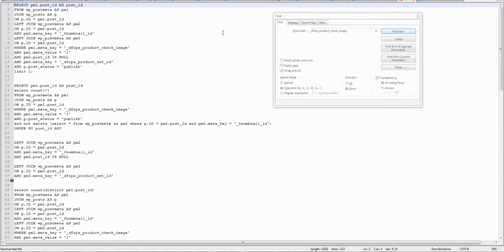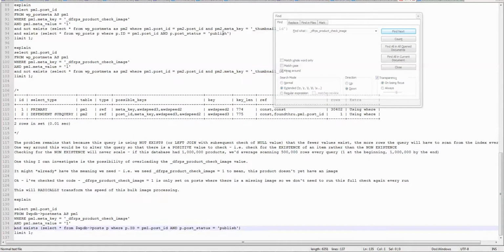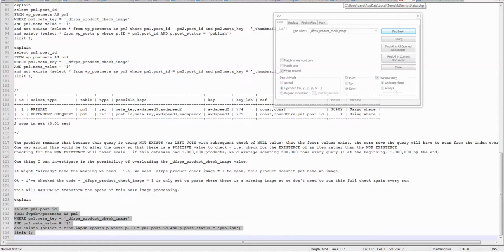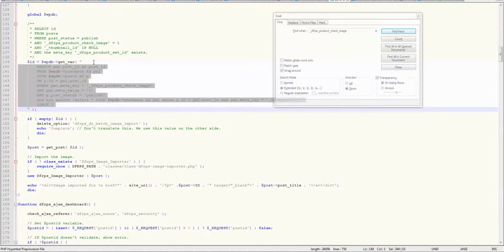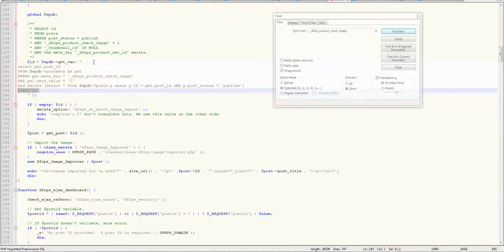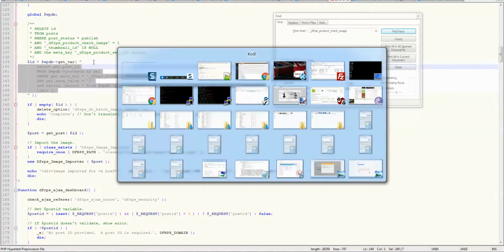So the original query looked like this. And the final query is going to be this. So I'll put the $wpdb stuff in there and get ready to make the swap. Here we go. So let's start with the post ID. Yes, post ID, limit 1. I'll just tidy that up to make it look nice. And I should be able to update this in place.